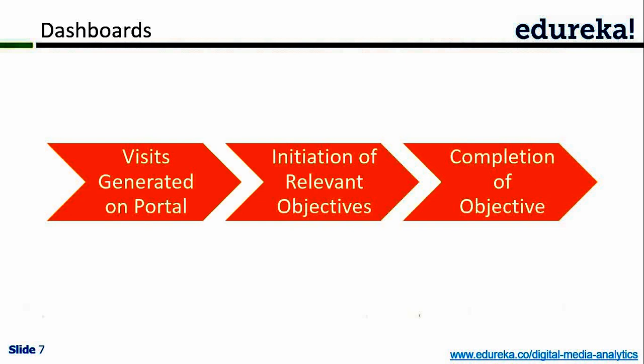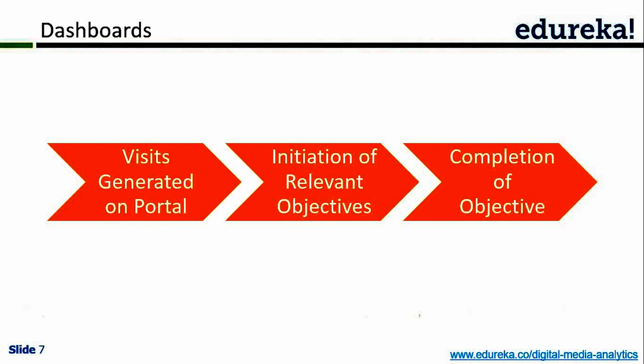So I can compare prices with various portals. And lastly, after deciding everything, after doing a thorough research on the portal, I will shortlist one of the hotels, or I may not shortlist, and I can close the browser, or I can shortlist one of the hotels, and finally I can book that hotel. That is known as completion of objective.